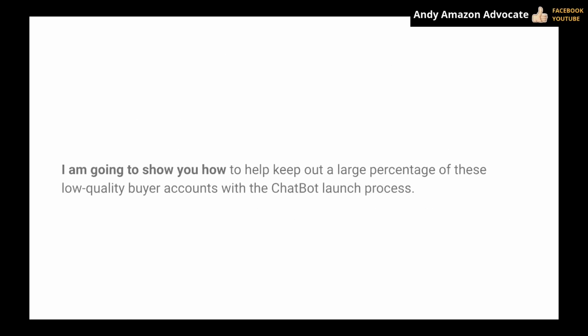So now I'm going to show you in this presentation how you can keep out a large percentage of lower quality buyer accounts by using a chatbot campaign in a very specific way to keep low quality buyers out preemptively. So when you go to Facebook and you create ads, these ads can potentially target anyone on Facebook. There are low quality buyers out on Facebook, and there are higher quality buyers out on Facebook. So what we want to do is make it so the low quality buyers stay out of our deals that we're running to get ranks on Amazon as much as we can.